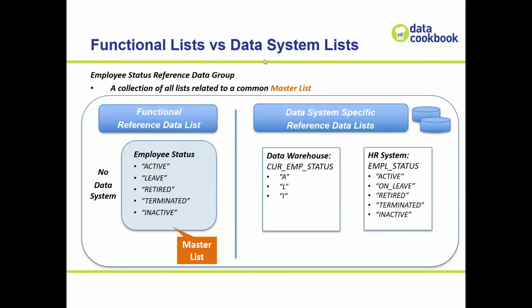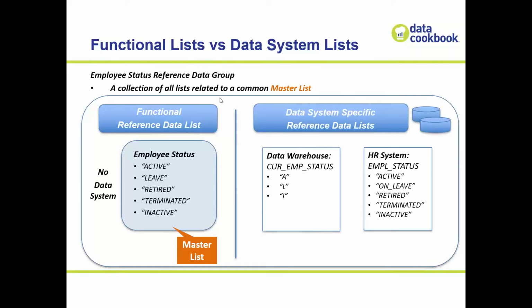So what we think about, which I think is a really useful way to think about reference data, is a functional level and then a technical level. We do that with a lot of our stuff. Glossaries have functional and technical. Reports have functional and technical. Quality rules have functional and technical, which we'll talk about.